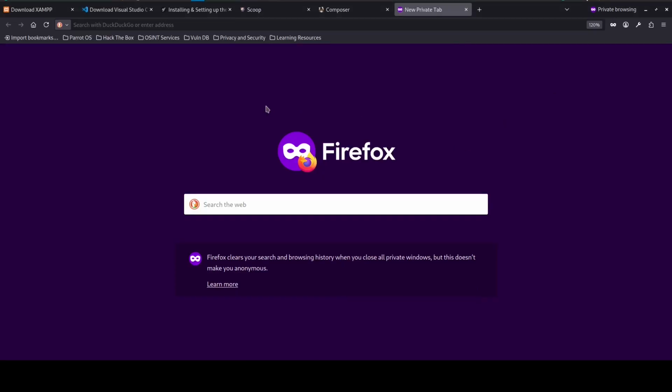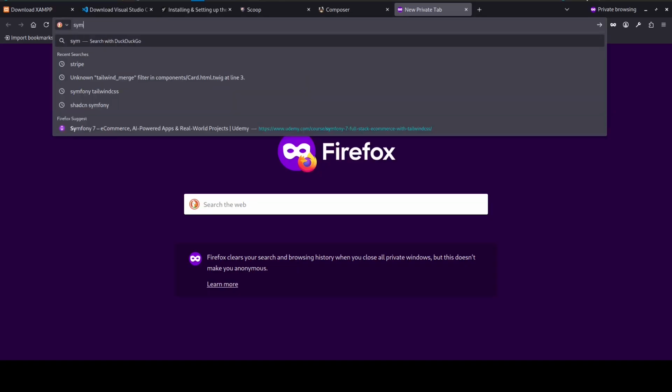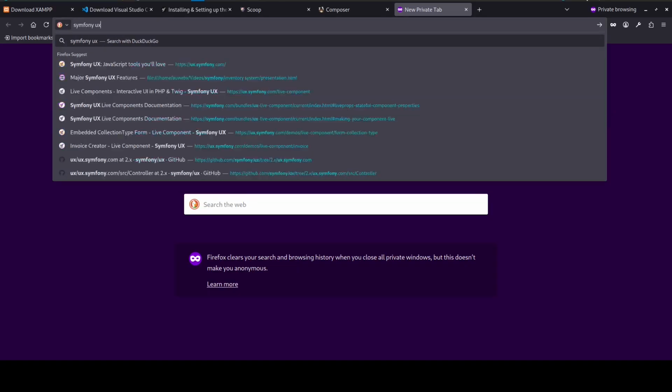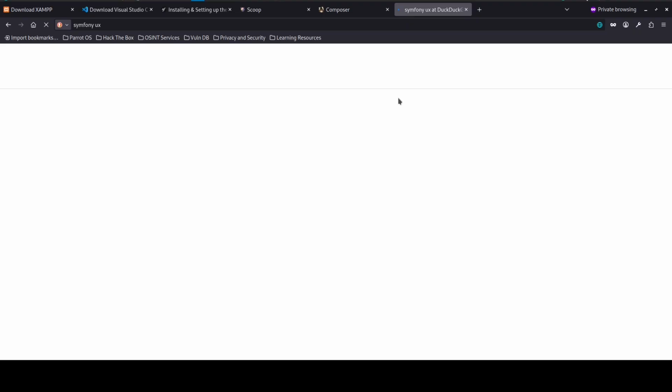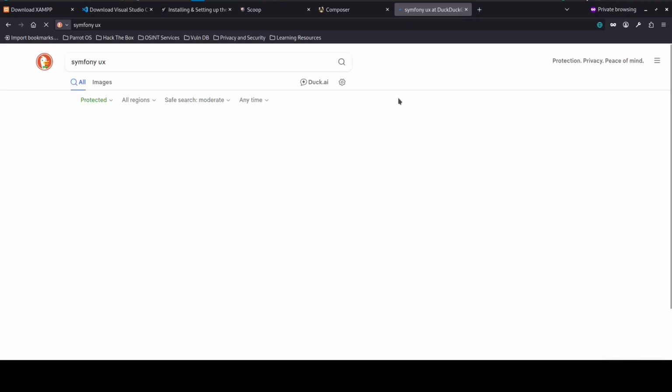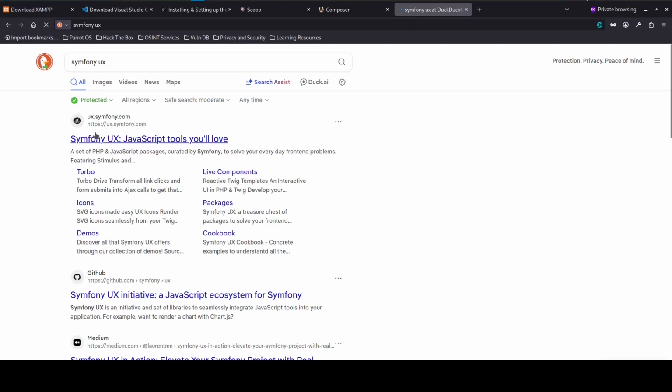So now we are going to set up the shadcn library, which is going to assist us in whatever we are doing for the design aspect. So you just type Symfony UX and hit enter. You can see the first option, ux.symfony.com.